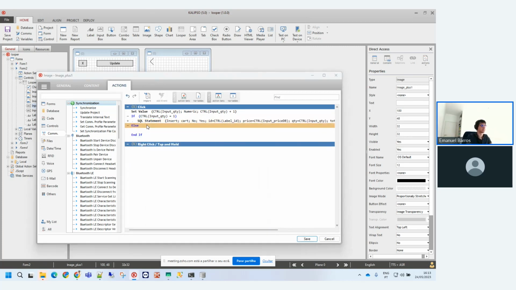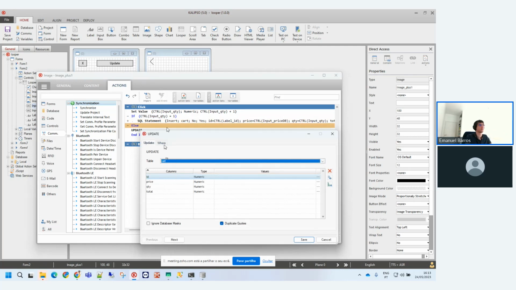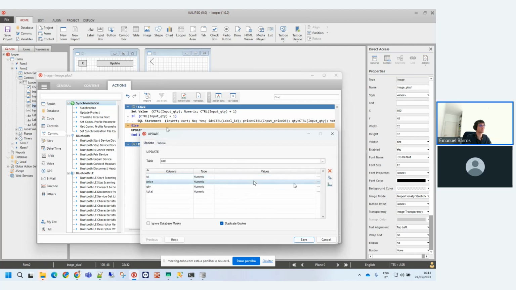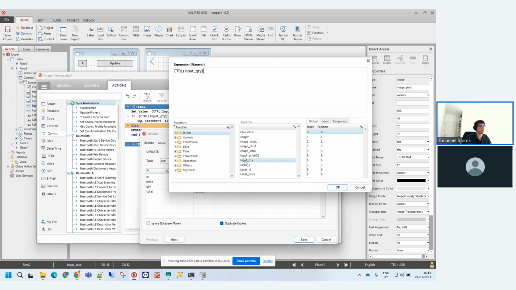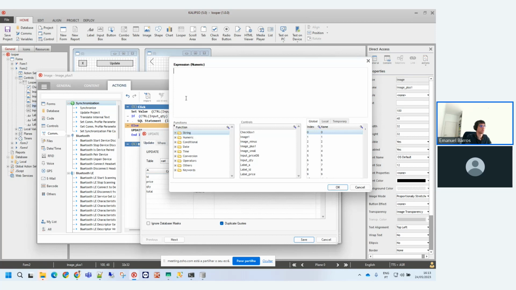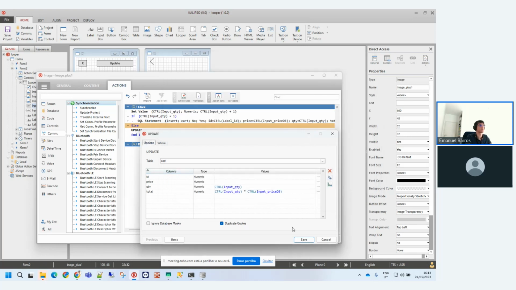Otherwise, it will be an update where my ID is equal to the label ID and update. I don't need to update the price. It didn't change, but the ones that changed were the quantity and the total. That will be quantity multiplied by this one. Okay.